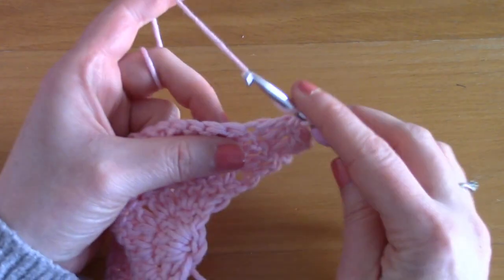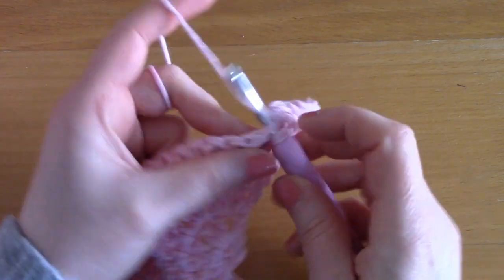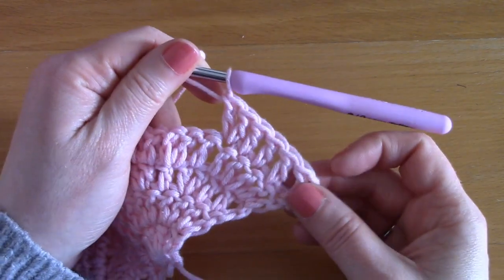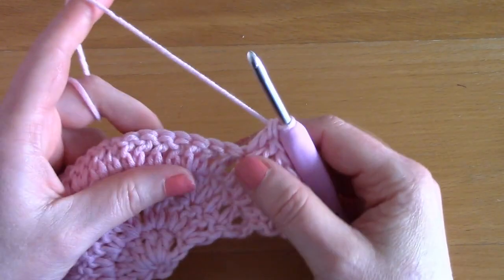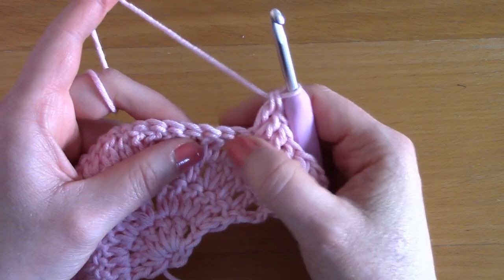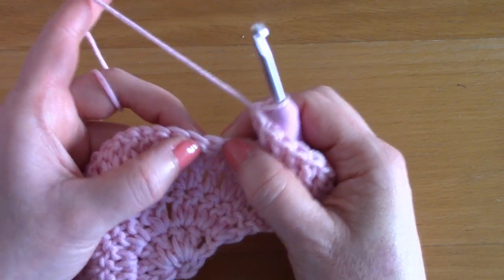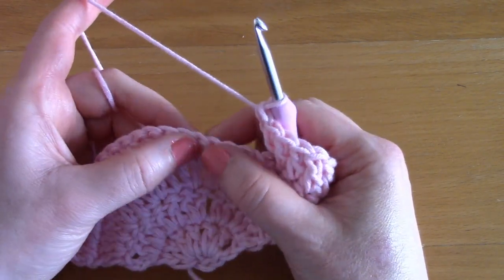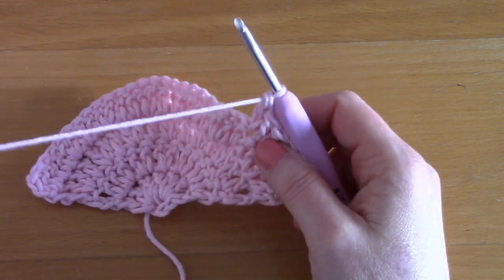And we are going to be placing two double crochets together in the next stitch. So really, this pattern is the exact same as last row, except you are going to be placing three double crochets on their own before placing two double crochets together, three double crochets on their own, two double crochets together. And this is how it's going to be row after row.